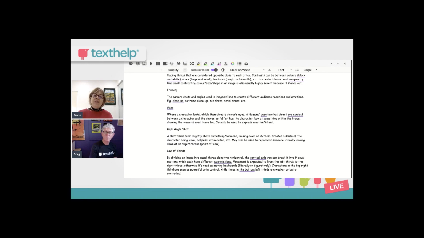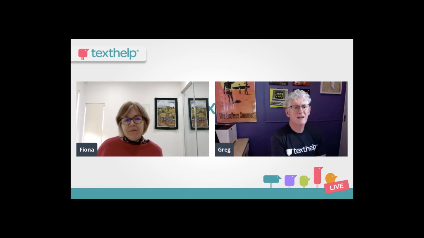Yeah, and then there's still all of their Read and Write toolbar docked at the top of the page to support them with anything else that they need as well. Yeah. And they're just a couple of ways that we can use the Texthelp toolkit of products to support this idea of engagement in terms of that universal design for learning framework, and to give our students agency. Yeah. So we could talk for a lot longer, couldn't we? If we went more.